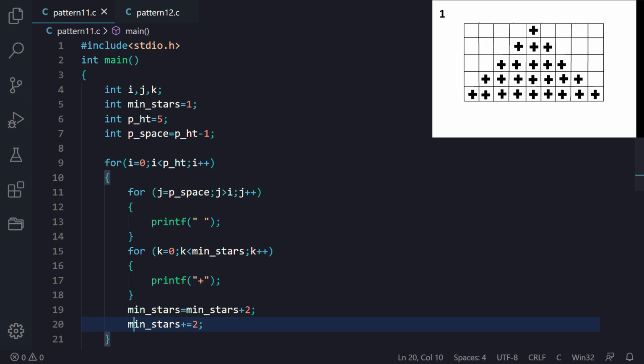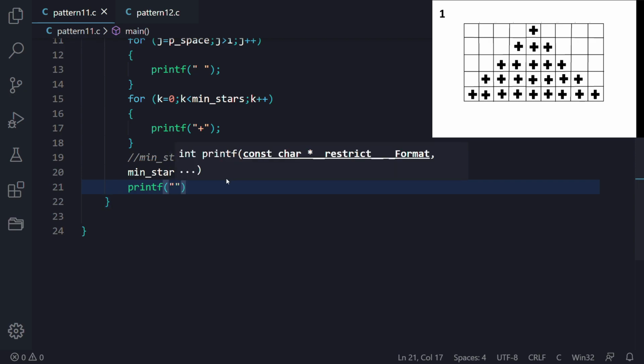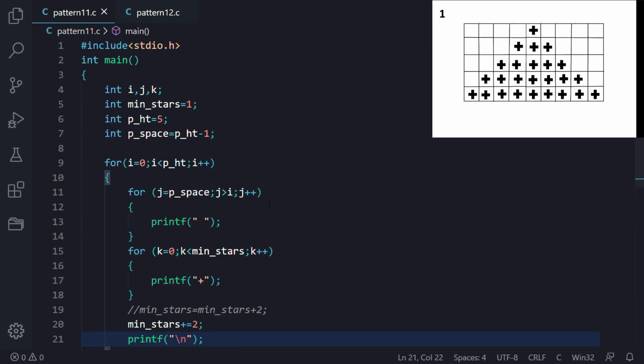These both are the same. You can use any one of these. Let us first comment one of these. Now our basic program is ready. We just have to add a new line so that our pattern will be printed in the perfect figure. And now let's just run this program, hitting the run button.